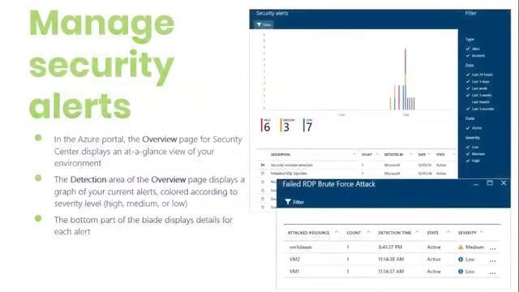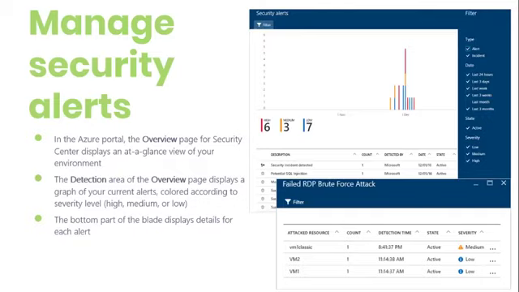In the Azure portal, on the overview page for Security Center, an at-a-glance view of your environment is displayed. The detection area of the overview page displays a graph of your current alerts, colored by the severity level: high, medium, or low.